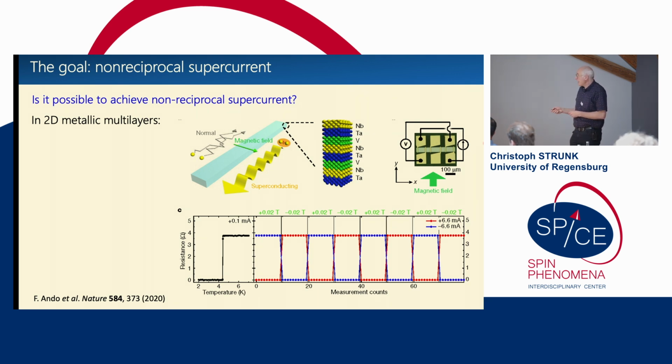the critical current depended on the orientation of this bias. So you see here in green are magnetic fields which are alternating in sign, and red and blue here are 2 different bias polarities. So for one orientation of the field, the negative bias was resistive, while the positive bias was superconducting. And for the opposite field orientation, this preferred bias direction switched.